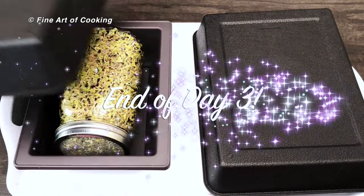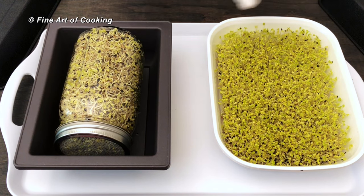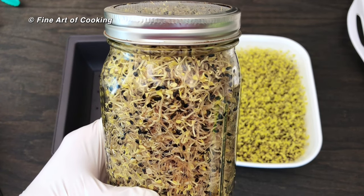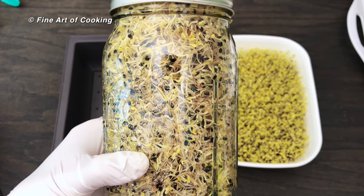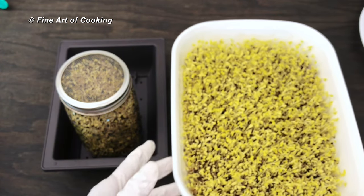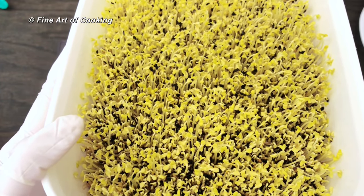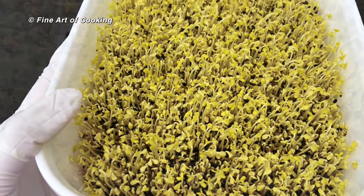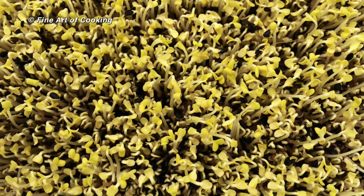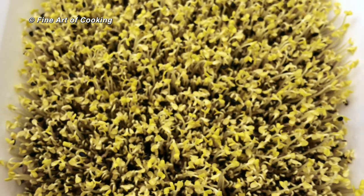We are at the end of day 3. They have now filled up all the way to the rim. The tray is full as well. Most of the seed coats have fallen off. They are about 2.5 inches long and are ready to harvest as sprouts. The reason they are yellow is because they haven't been exposed to light yet.